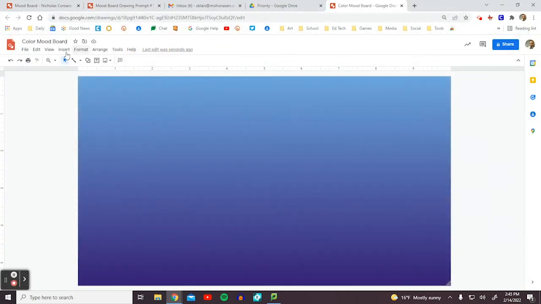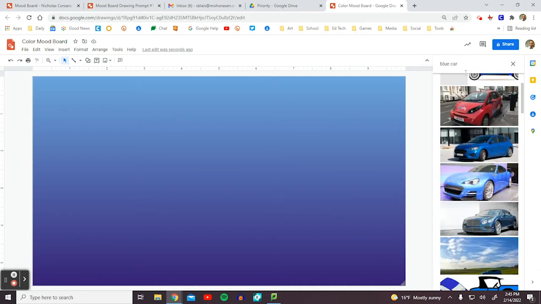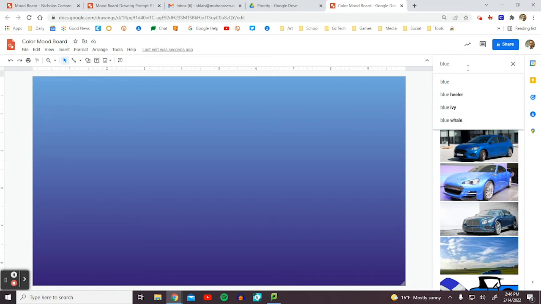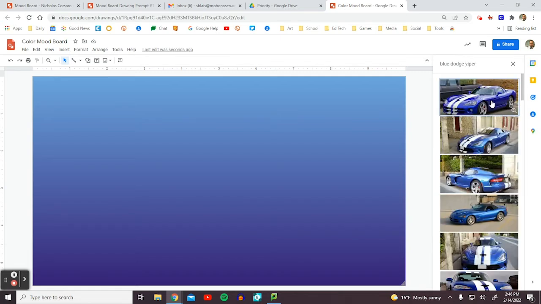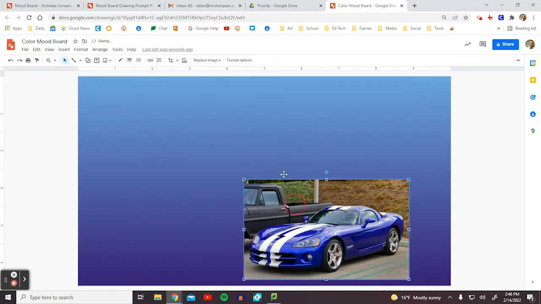So for this, what I'm going to do is click Insert, Image, search the web, and on the right hand side you can type in, let's get a cool picture. So I'll go with a blue car, because I like cars. Okay, let's be more specific here if I can. One of my old favorite cars. Let's see if I can find, yes, there it is, Dodge Viper. It's an oldie but a goodie. So I'll start there, and now I'm going to keep all colors related to blue.